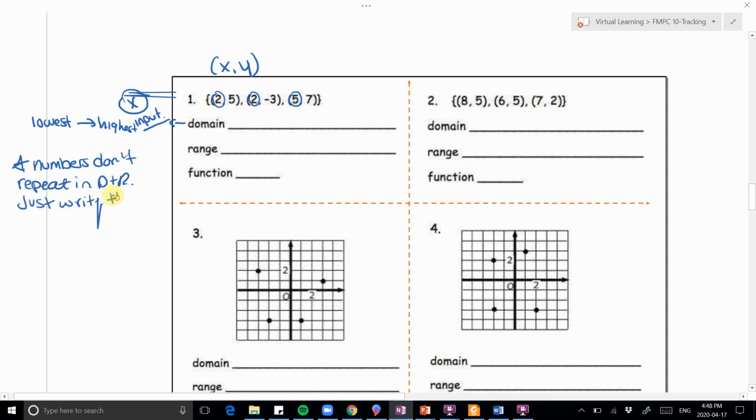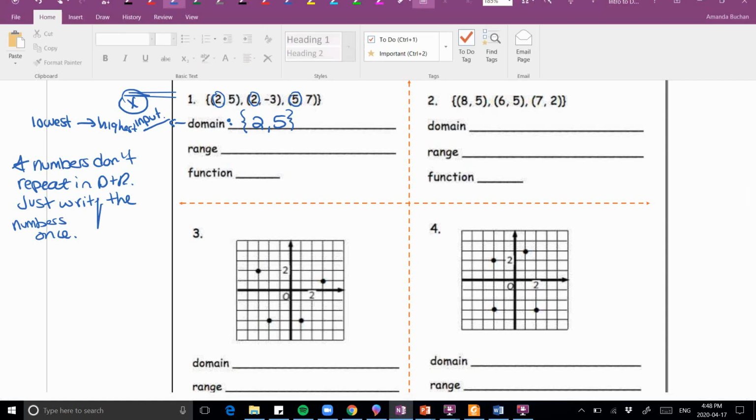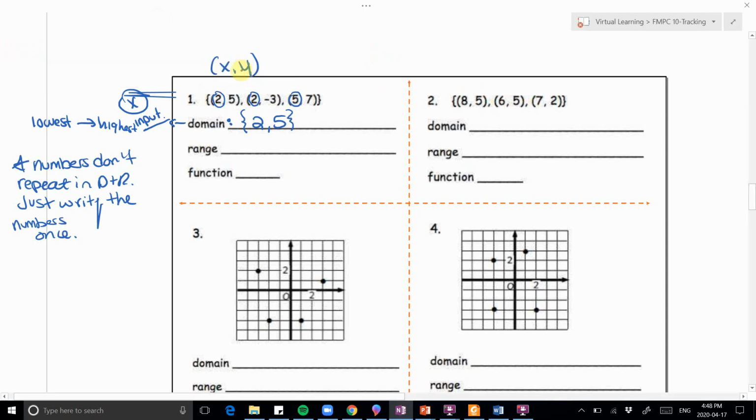So we're just going to write the numbers once. So here, when I'm talking about domain, remember we say domain can be, and we're going to say in this set of numbers. So I have a 2, then I have another 2. Now, because I don't repeat, I'm not going to write the second 2. I only write it once. Then I have a 5. That's all of the numbers that are included in this set. So it has to be one of those numbers. We can't have any other numbers because they're not included in my data set.